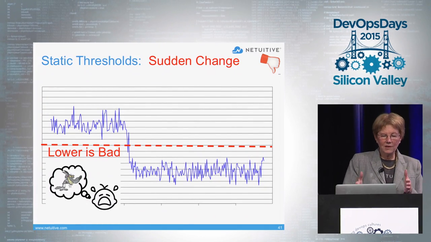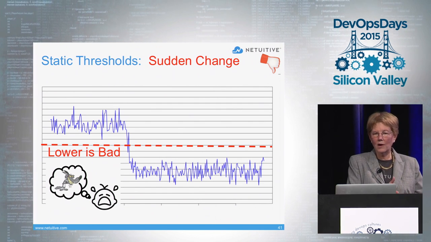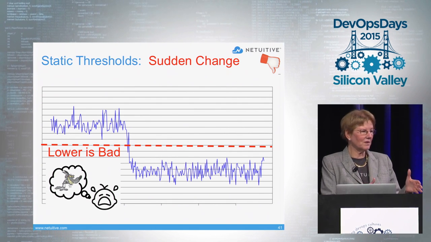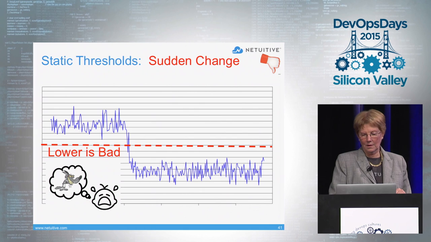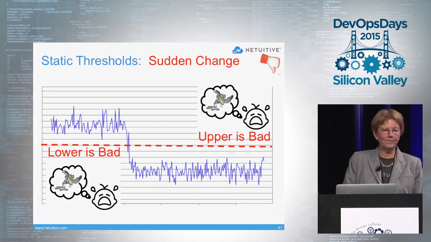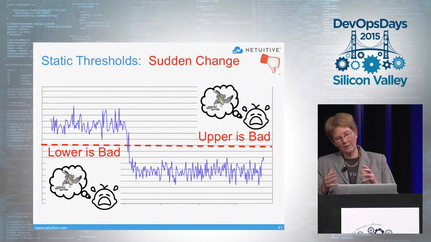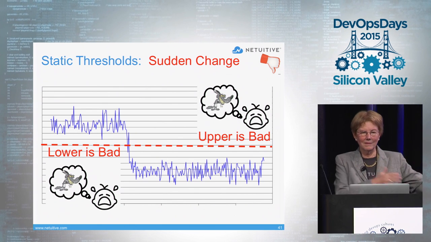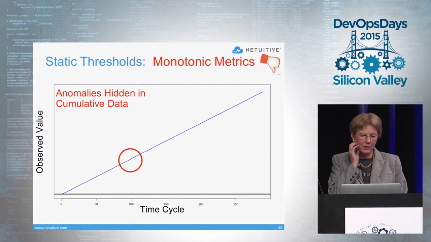You could make the conclusion that lower is bad, in which case, in the first half of this graph, you'd be getting a flood of alarms, and this is what's called the crying wolf effect, where you're being plagued by false statements. Everything's fine, but your anomaly detection algorithm is saying this sucks. Same thing if the lower one is existing and the upper one is viewed as bad, then you're going to get alarms in the other half, whatever. Okay, so moving right along, here's another metric.